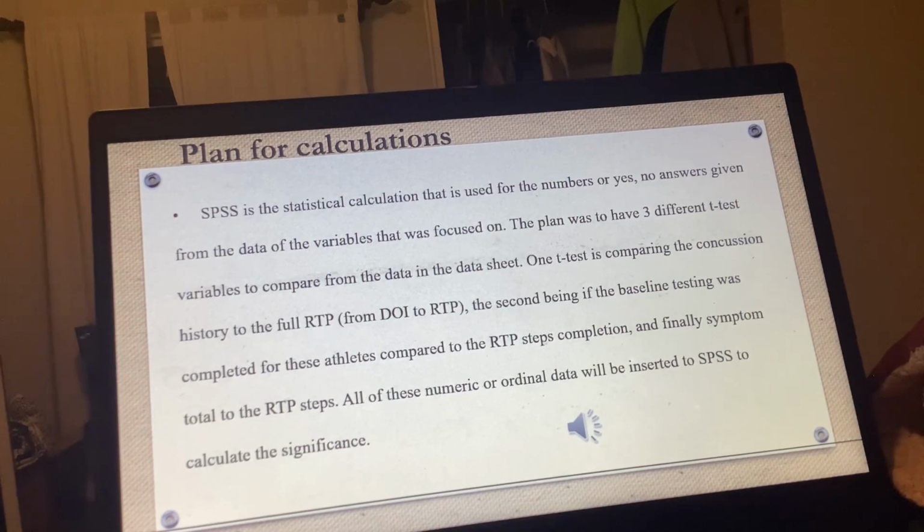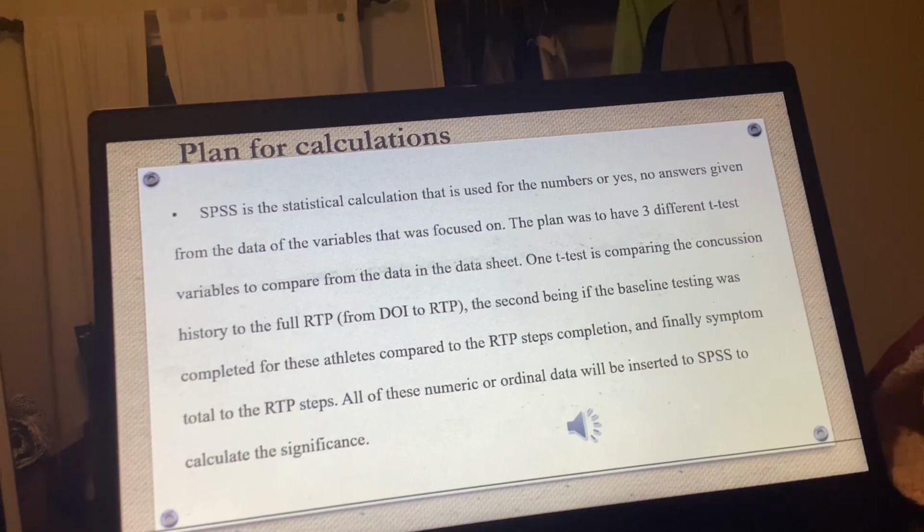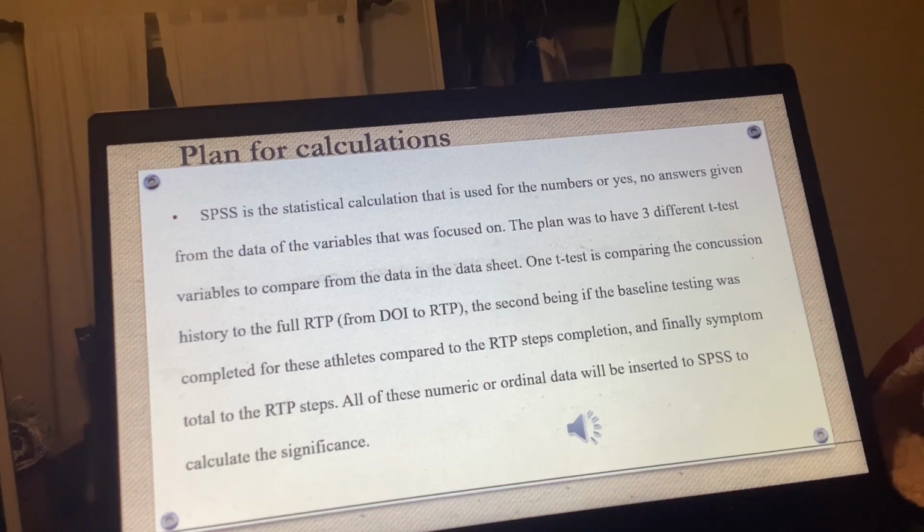The second t-test being if the baseline testing was completed for these athletes compared to the return to play steps completion. And finally, the symptom total to the return to play steps. All of these numeric or ordinal data will be inserted to SPSS to calculate the significance.